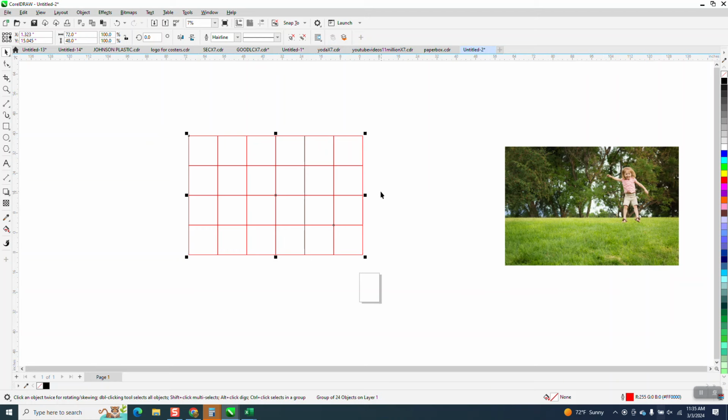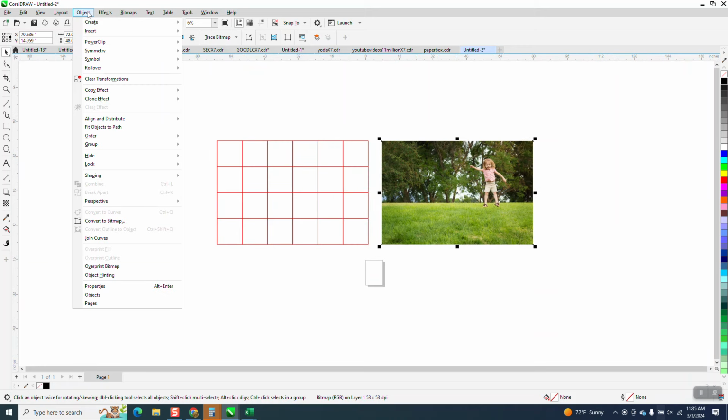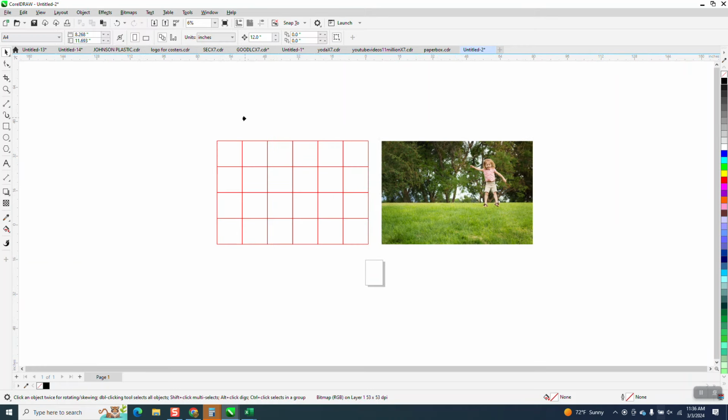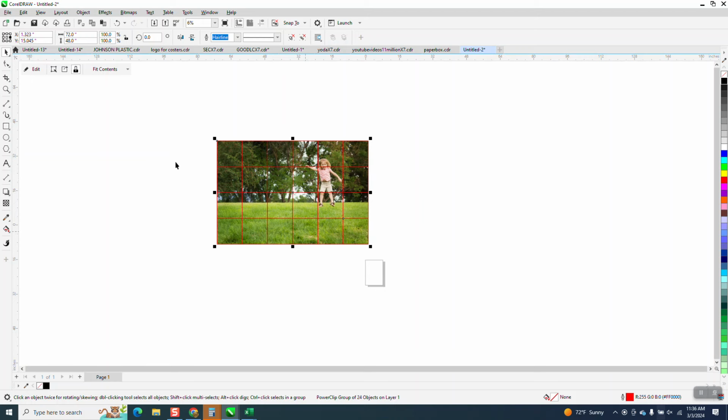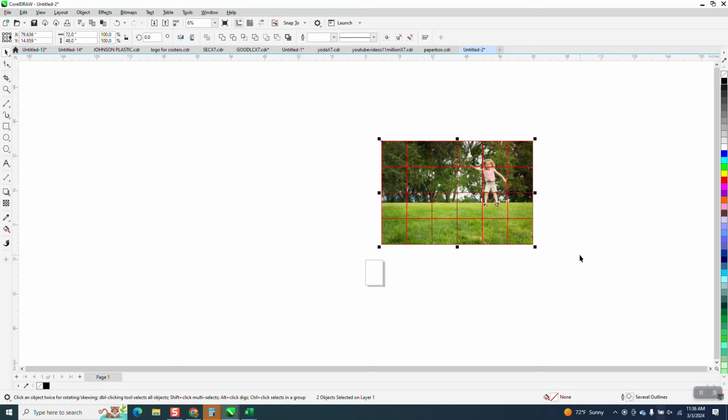Now, somebody who's trying to help them mentioned to use PowerClip for this. PowerClip is pretty good, but I don't like it sometimes. We go to object, PowerClip, place inside frame, and it puts it in there, and then you can break it apart. The reason I don't like it is I've heard stories that it doesn't work all the time, it's bleeding. So I believe in the intersect tool.